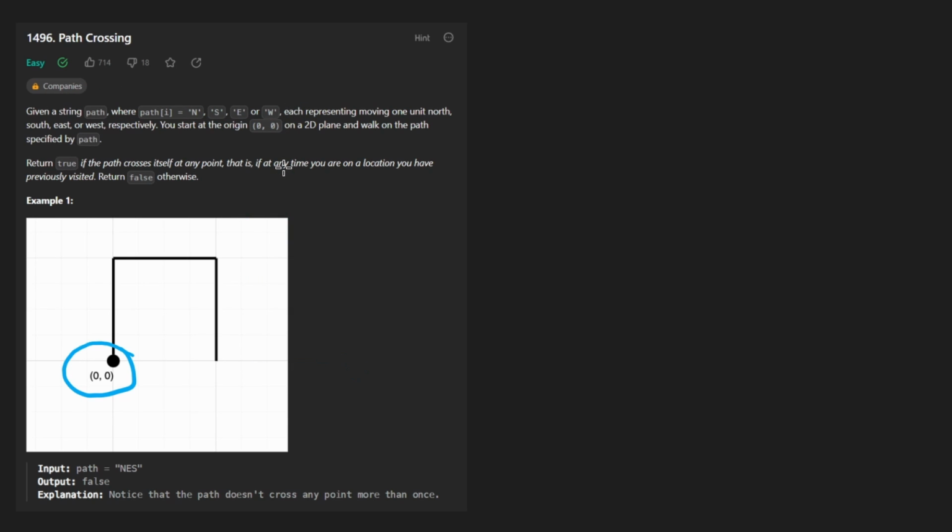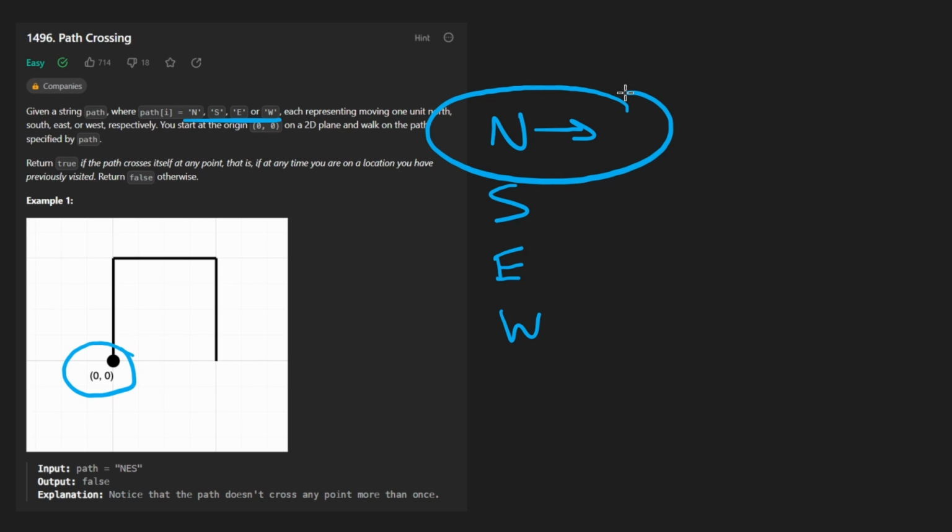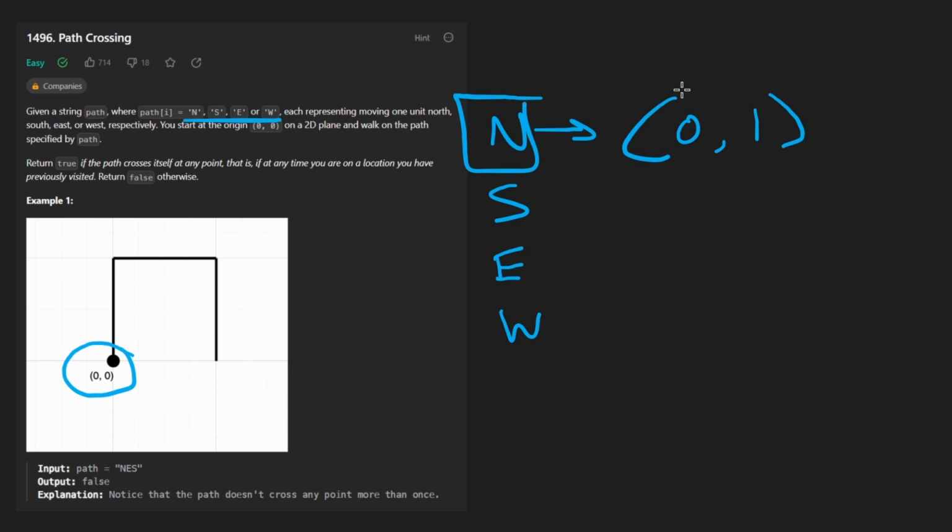So the directions are given to us with four characters: north, south, east, and west. North is going to move us up by one. So think of it as incrementing the y value, but leaving the x value the same. We could even think of it as mapping to the delta, like the difference in x and the difference in y. How would we represent that for N? Well, thinking of it in terms of a pair of values, like I said, the x value stays the same. So that's going to be a zero. The y value, though, is going to be incremented by one. So we could think of north as being this direction. That's the direction we're moving in.